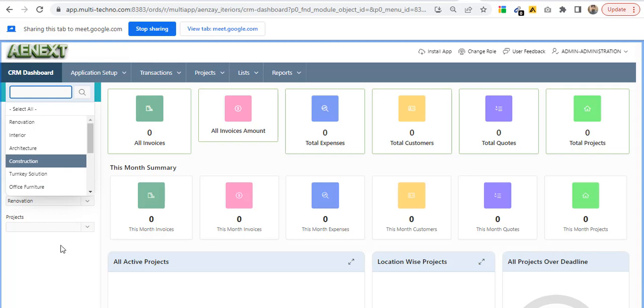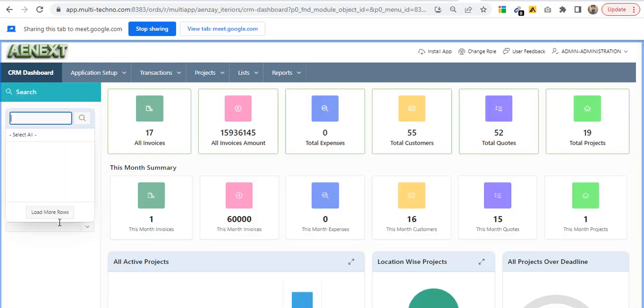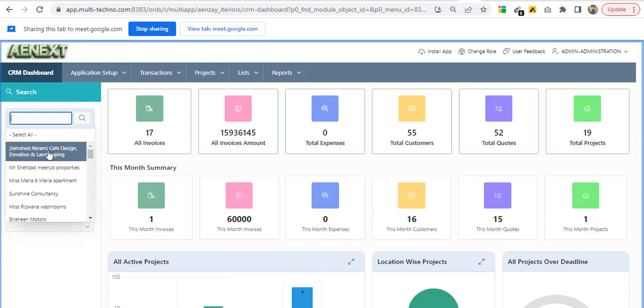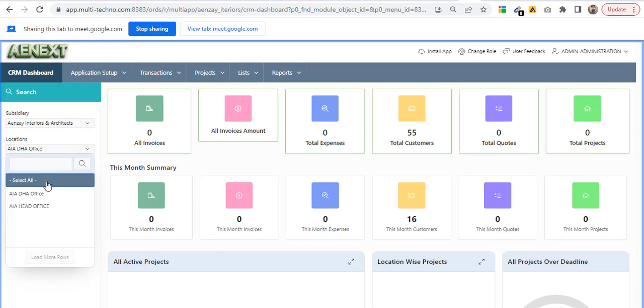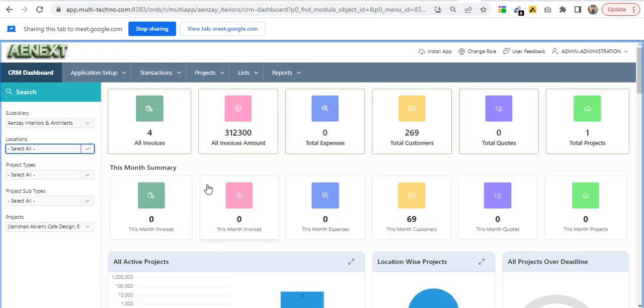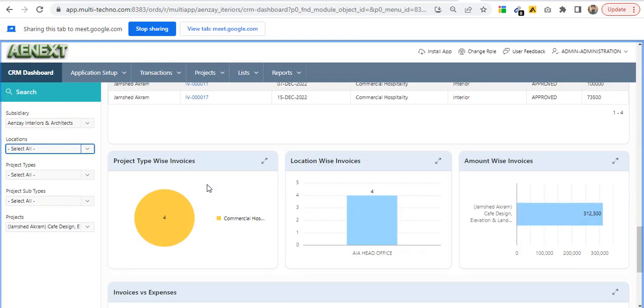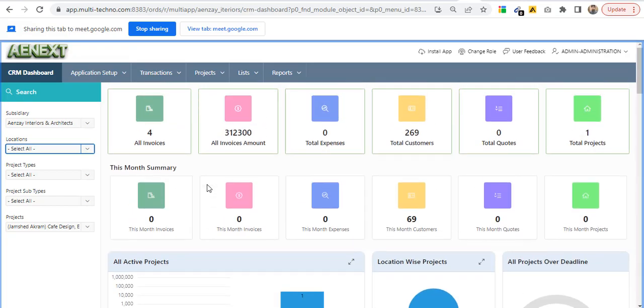For that, we can see different project statuses and projects. We can also see the data for a specific project. Just like when I select this one project, all the data will be reflected for that project. So this is a complete dashboard and complete system, with all transactions integrated with the project management system.